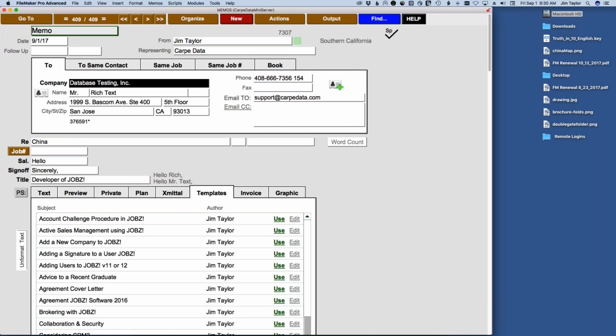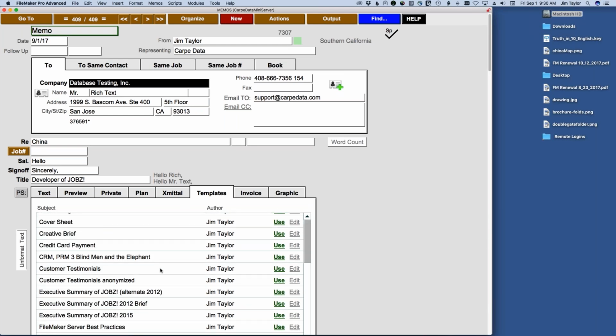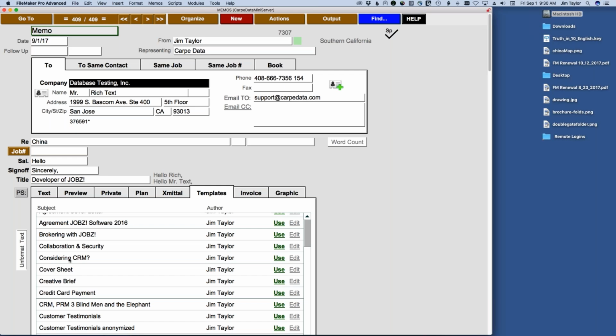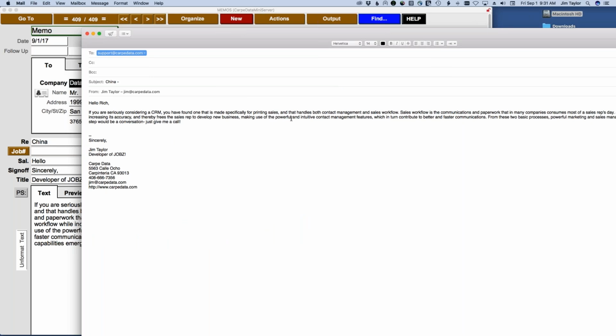That is, if I make a template on, say, considering CRM, let's just use that template, and suddenly all my typing is done for me. And all that's left for me to do is output it. And I choose an email, for example. So this creates an email address to the person with all that text in it and my sign off and all that good stuff. And I click send.